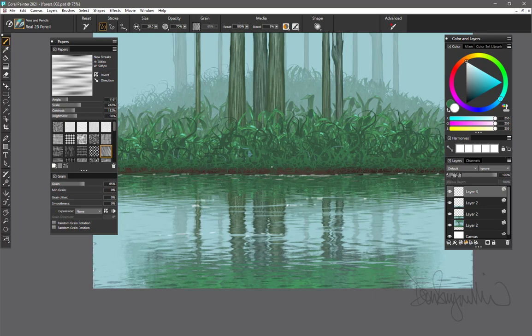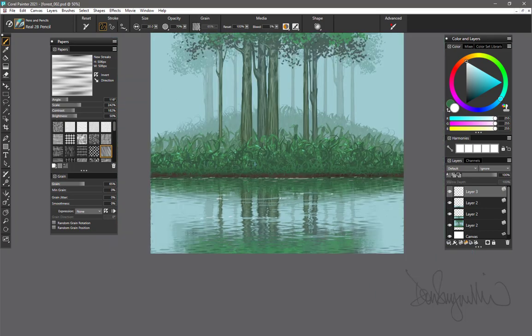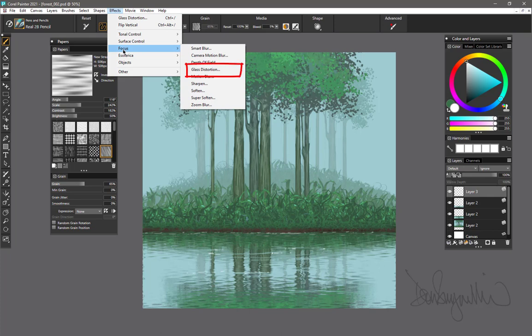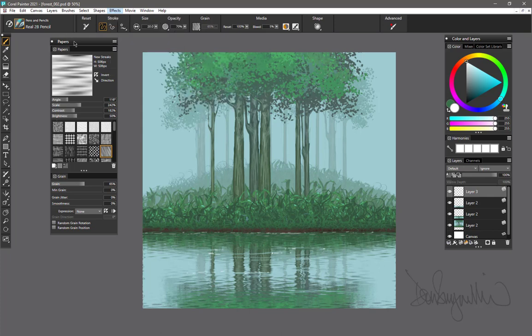While the reflection is definitely not accurate, if you need a quick reflection, it's a very easy way, just using an effect and a focus and glass distortion, along with a default paper texture, to give a reflection that looks pretty convincing. That is how I would go about making pretty easy reflection, very, very quick. Your biggest use of time will be painting what you want to reflect. That's how, in a very easy way, you can create a reflection in Painter 2021.